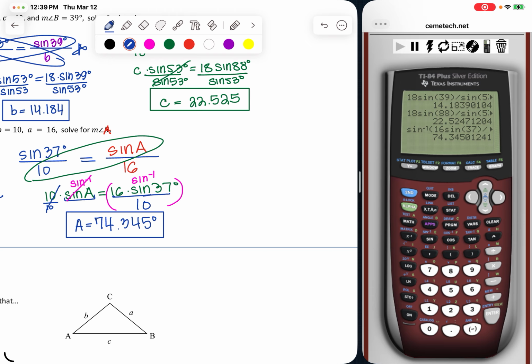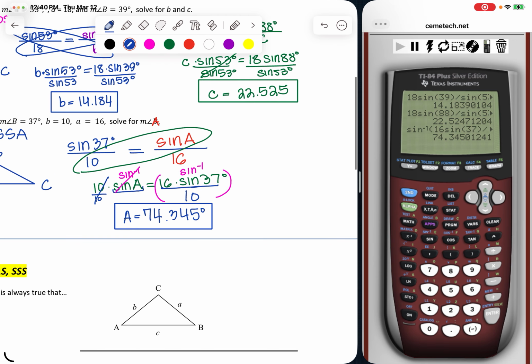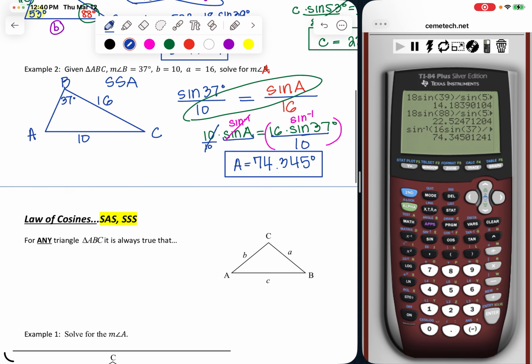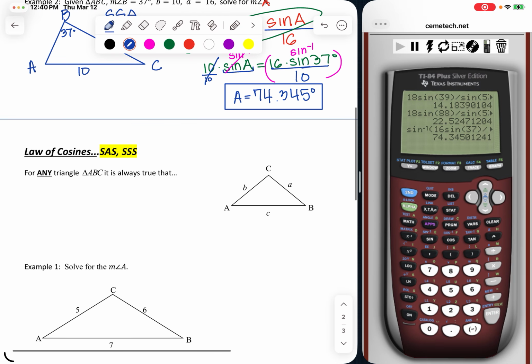Sometimes you'll get an error because that side is too short to make a triangle, and it would say error, no triangle, I think, and then there are no triangles, but there can also be 2 triangles. The supplement to this angle could also work if it still makes a triangle. The supplement is 105 point something, and you'd have to ask yourself, can this angle be 105 point something and still make a triangle? And the answer is yes. So this is not the best example because there's actually a second answer for angle A, but you don't know that yet and you don't know why yet, so we're not going to talk about it. I just wanted to practice solving for the angle, and you won't see that again until pre-calculus.